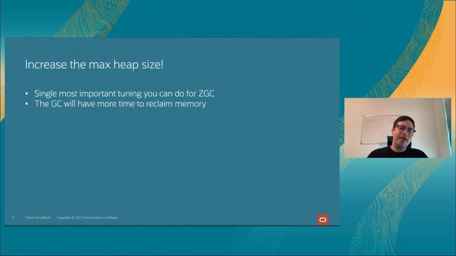So the main way of working around this is to increase the heap size. By increasing the heap size, you give the garbage collector more time to free up memory. There are some other things you can do as well, such as increasing the number of concurrent GC threads to collect the memory faster.